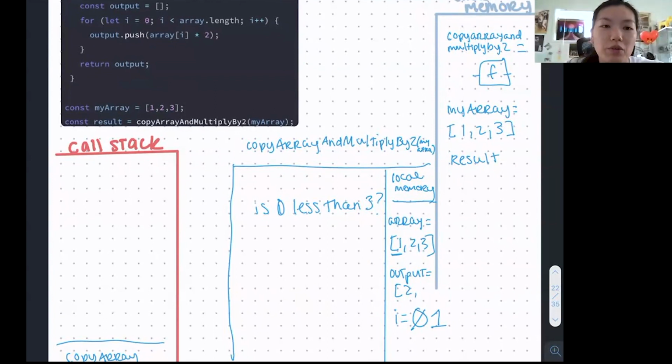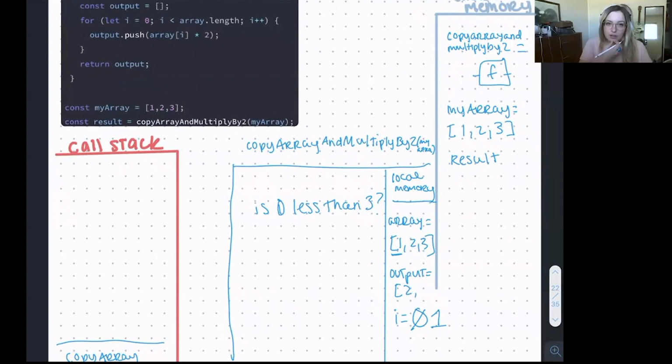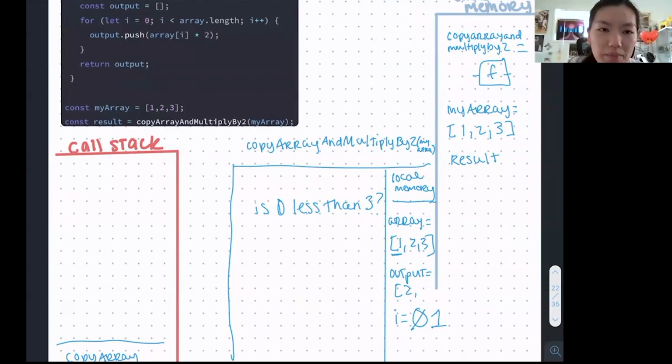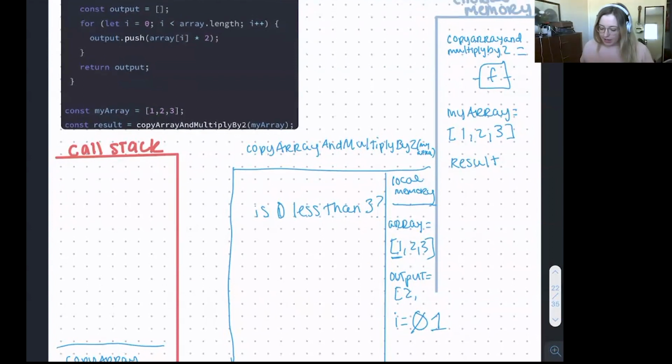We're going to run through the for loop again with the new index and push the next value into the output array of I at 1, which is 2, times 2, which is 4. Totally. So first we increment I to 1, and now I is 1. We check is 1 less than 3, which I'm pretty sure it is. Then we enter here and we check what's at the index 1 of the array, which is 2. And 2 times 2 is 4. So we push that value to our output array.